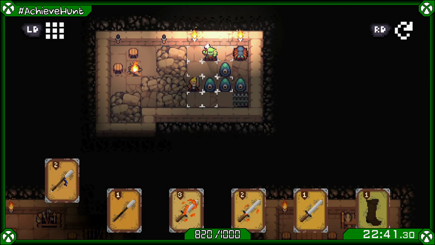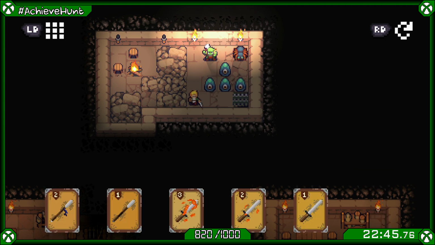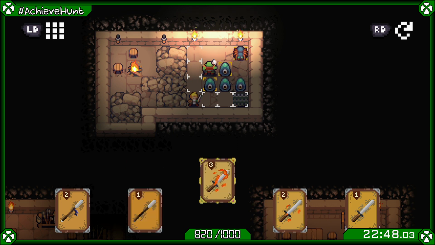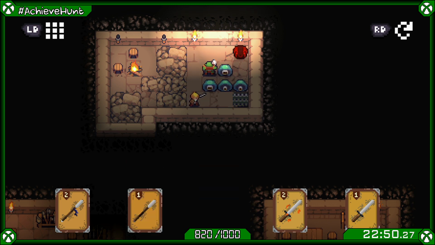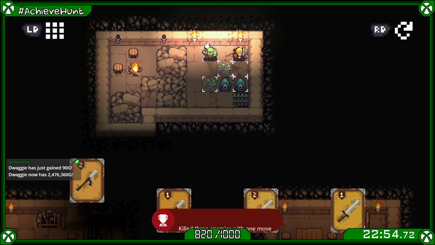Okay, we've got a 3 sword, so let's go down by 1 and do the 3 sword, which would kill the spider and 2 of the slimes, and give us the triple kill achievement as well.